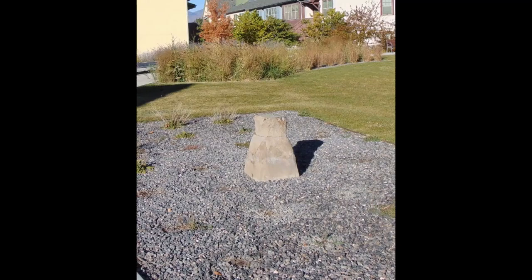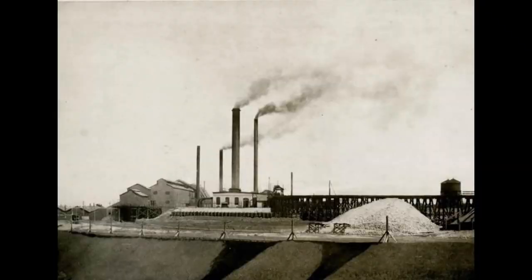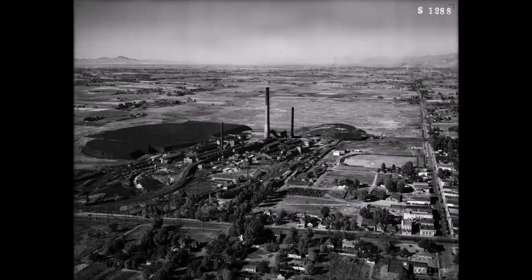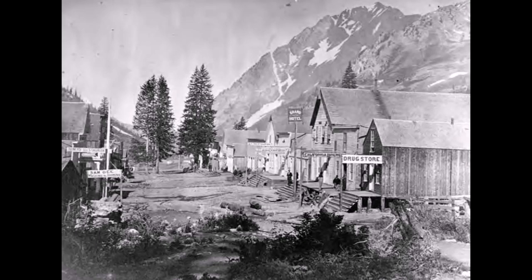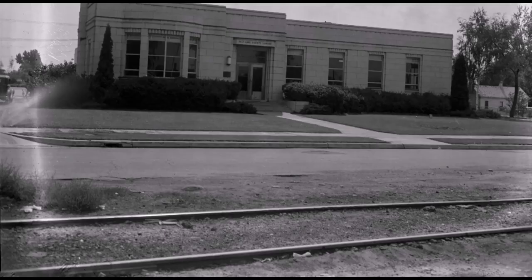Here's a map of Midvale — you can see the Midvale Smelter to the left, the little town, and the swamp to the north. In 1871, Utah's Central Railroad extended its line to Sandy, coming through Midvale — back then called Bingham Junction. Then the Wasatch and Jordan Valley Railroad went east to the granite quarry and eventually up to Alda and its mines. West went the Bingham and Camp Floyd Railroad to Bingham's mines.